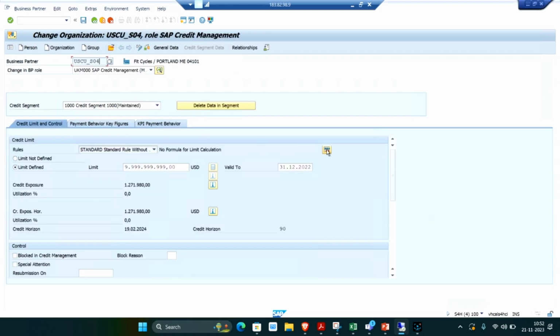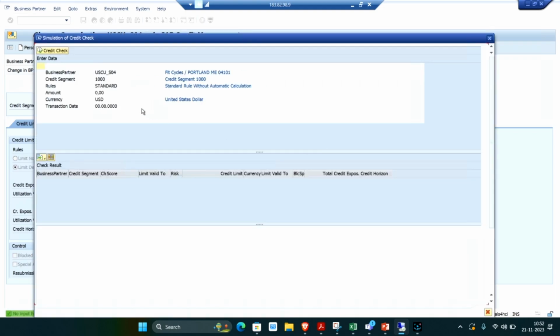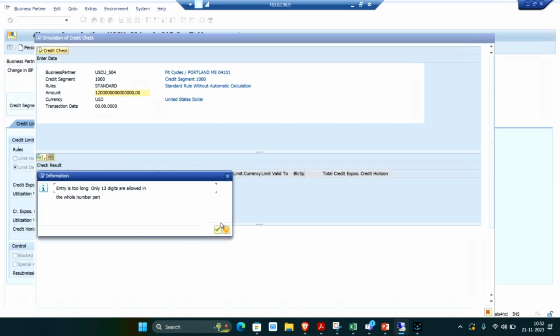And also, if we go to simulation mode and simulate it, I am giving it some value, let's say maybe $1 million or something.